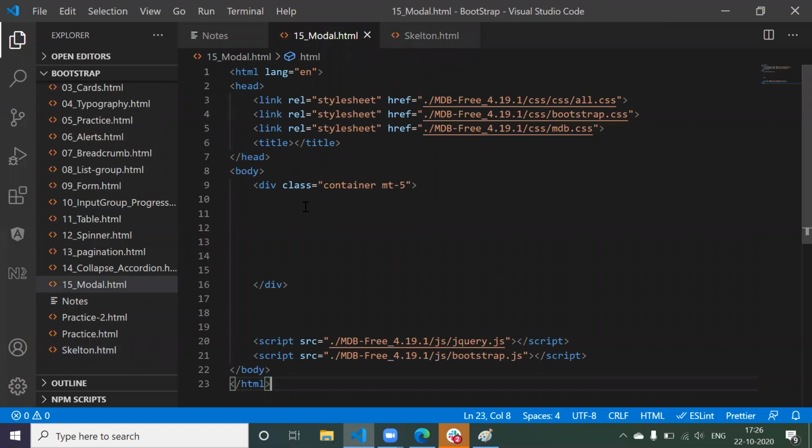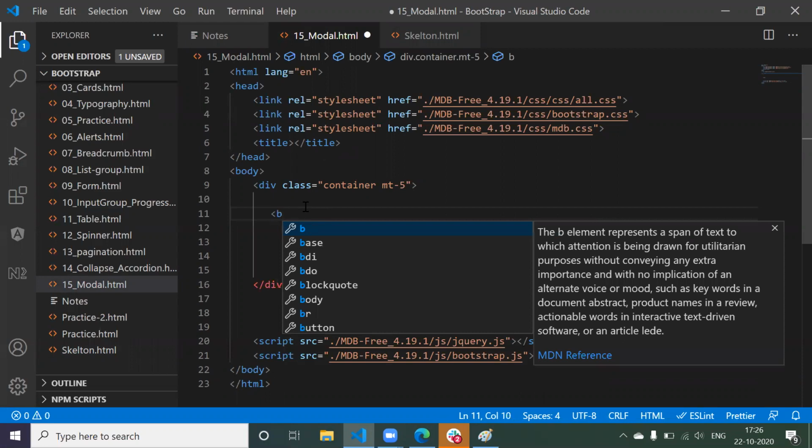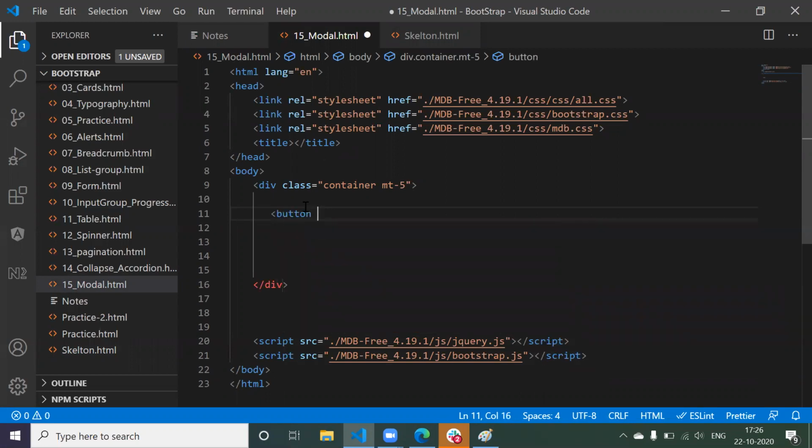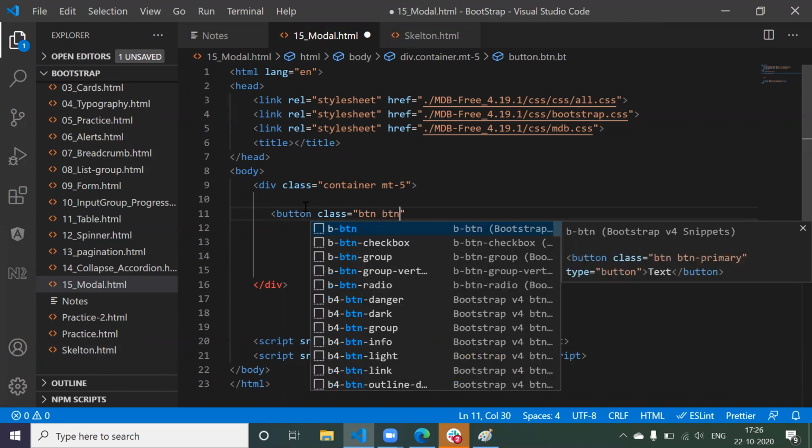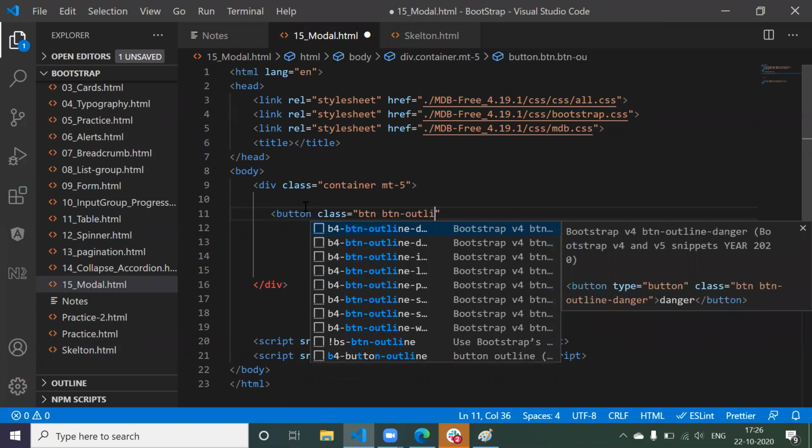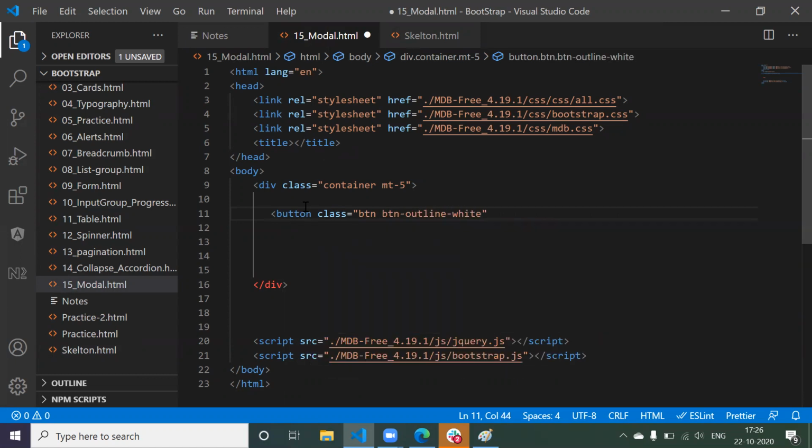Okay, fine. Now my requirement is to create one button that should be a login button. So I'll say button class equals something like btn outline white, something like that. No, let me go with btn primary only.